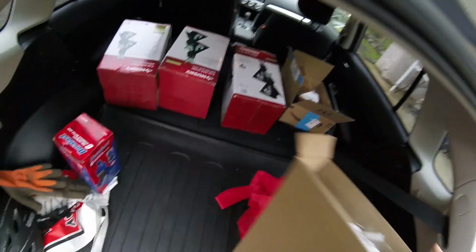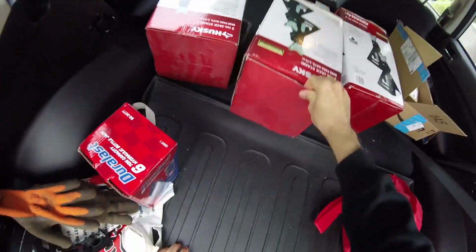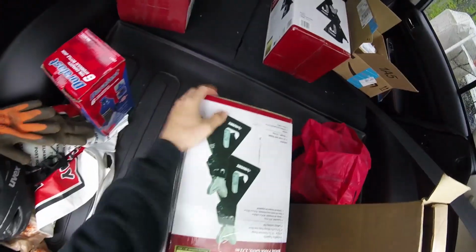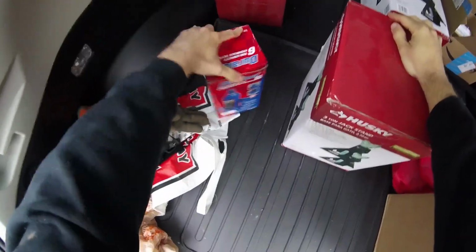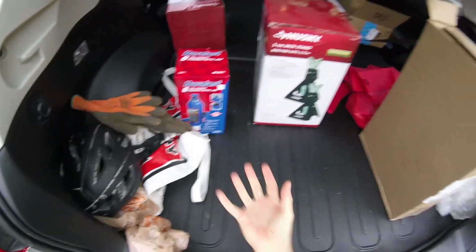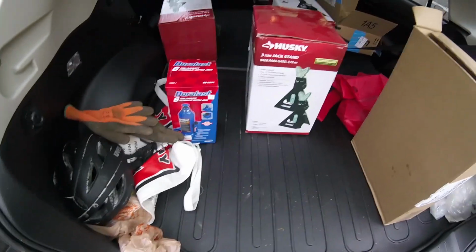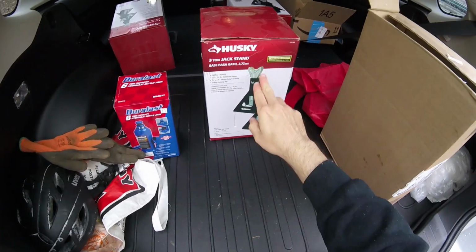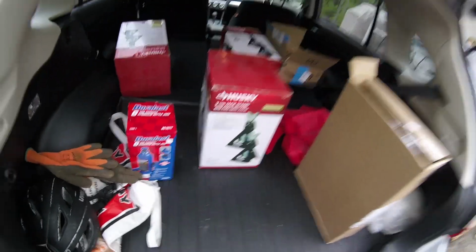So to level out the trailer and to have it sitting with a strong base, I got a 6-ton bottle jack that's going to allow me to lift up the trailer even when I have a whole house on it. And I have six 3-ton jack stands. And I'm going to show you how I'm going to do those.